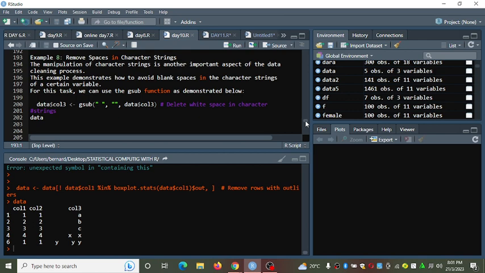Who can tell us? Who can tell us the use of gsub? I think it removes the spaces, the white spaces, the blank spaces in a string. Very good.